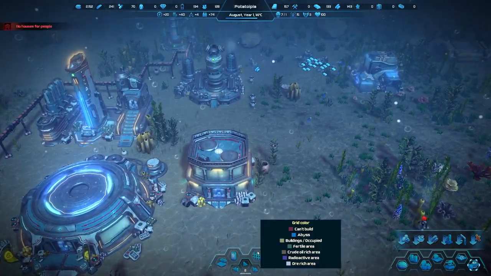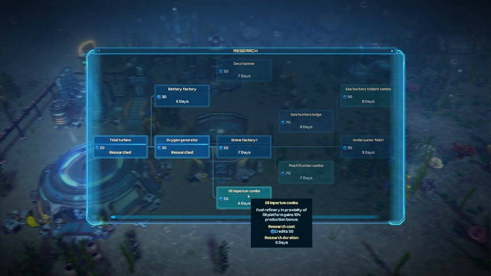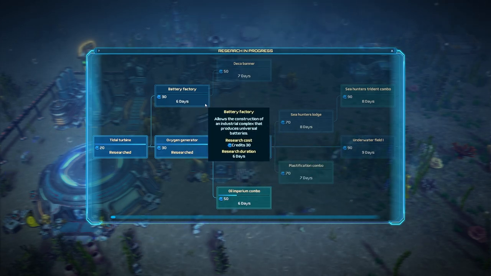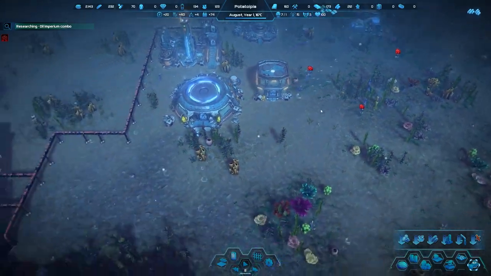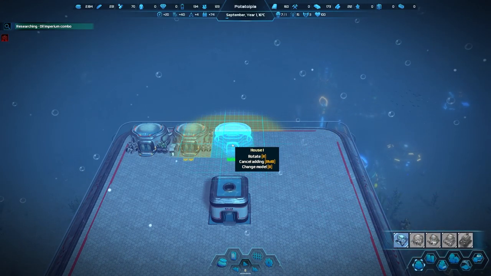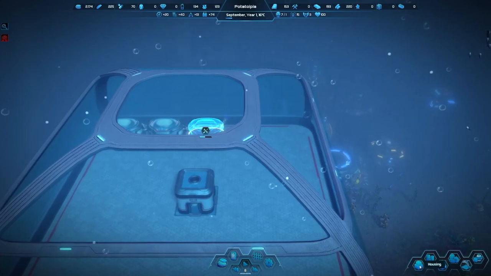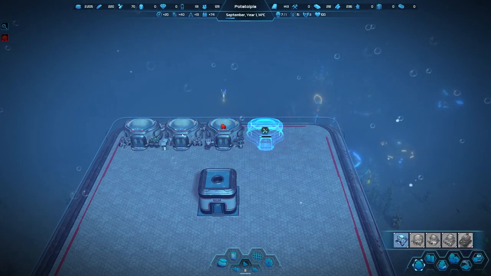Pretty happy with that. We're going to try and bash through as much research as we possibly can. I'm going to get that, and then we'll try and maybe get the battery factory and the drone factory done as well. That's kind of the most important stuff that we could possibly do. And also, we're going to get some more houses to deal with more people, because it looks like we can't accommodate any more. In fact, we might even need to get a fourth house, which may actually put a little bit of strain on our system.